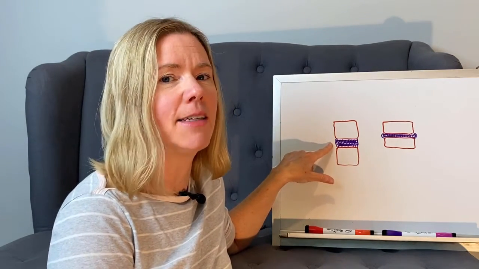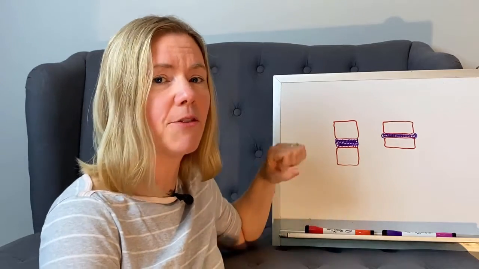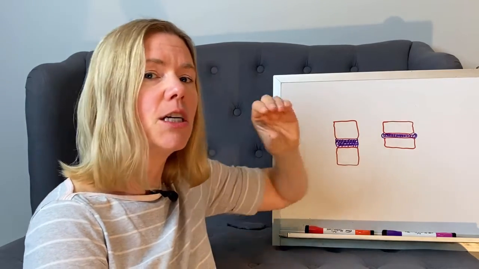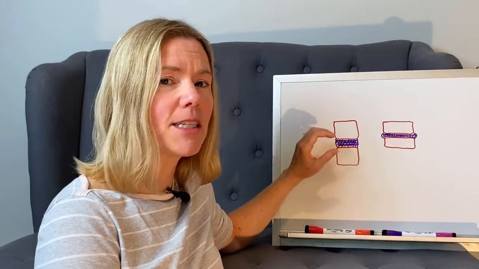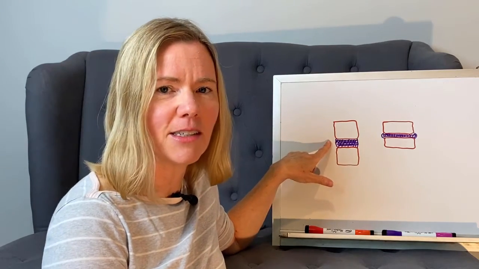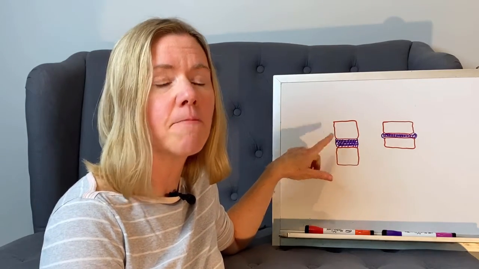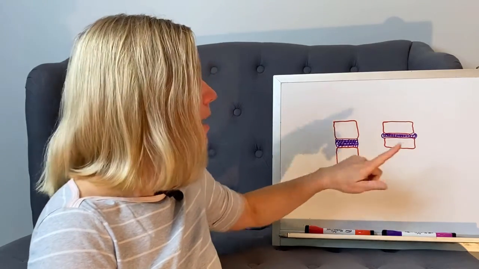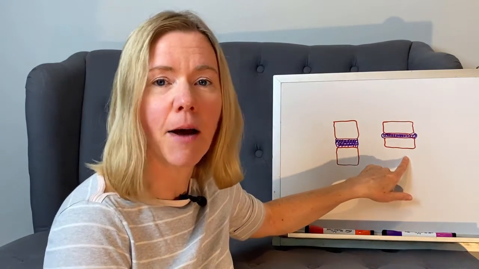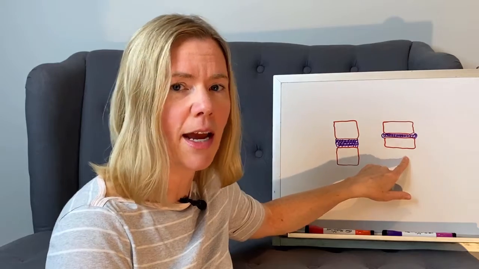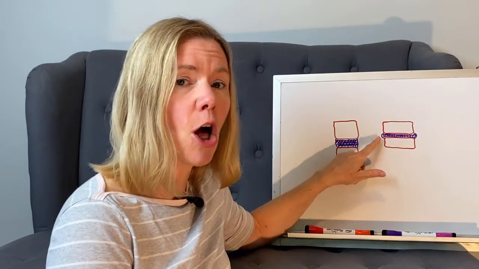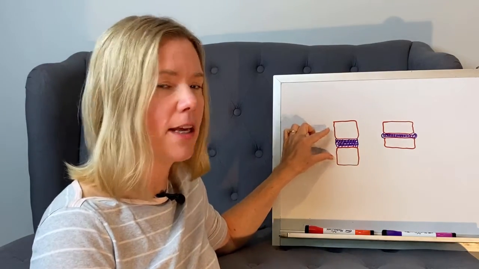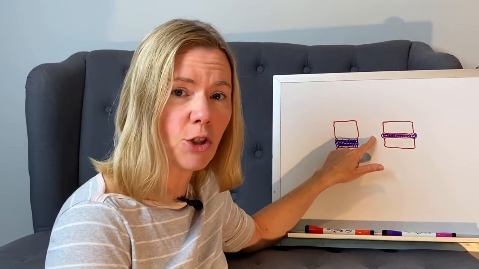When we take an x-ray of a spine, part of what we look at is the space between the two bones. And if the space is preserved, we know how much space there should be. If that space is preserved, then we assume that that disc is doing pretty good. It's staying pretty healthy. On the contrary, when we look at a spine that is struggling, when we do an x-ray and we see that space between the bones has narrowed, we can make the assumption that the disc is no longer fully intact and functioning, that it's experiencing some changes.